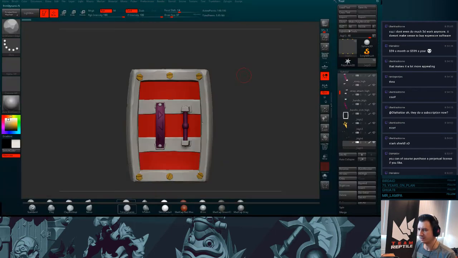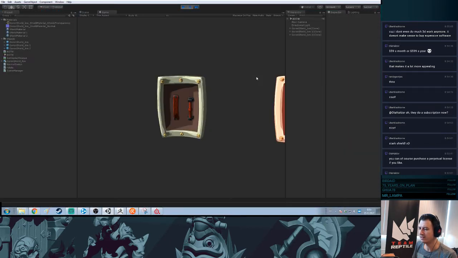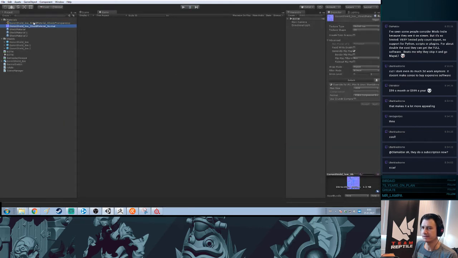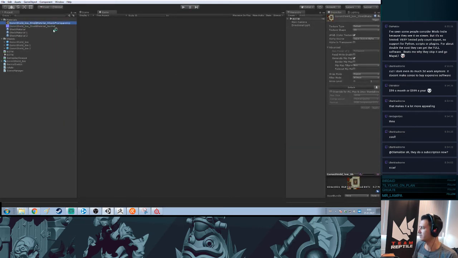Open this folder. And let's go to Unity and let's update these textures. There we go.